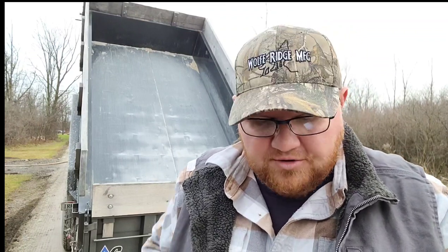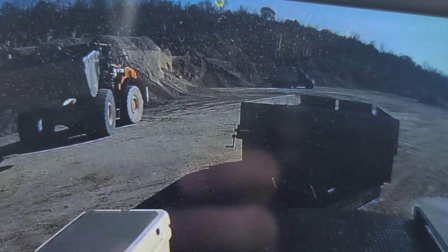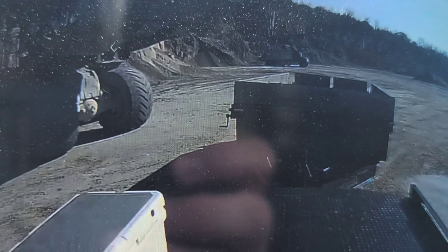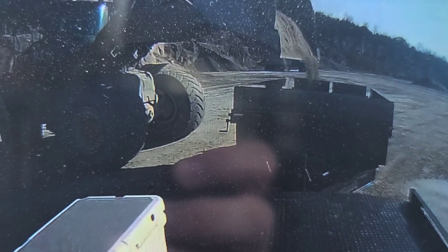So, am I happy with this trailer? Yes. This trailer has been a lifesaver for us around here. This is my last load slip today — I hauled stone on Monday, and today I hauled more loads. Just to give you an idea — I'm not bragging, I know there's guys that use these trailers a whole lot more than I do — but just this month already I've hauled 102 ton of 304 limestone.